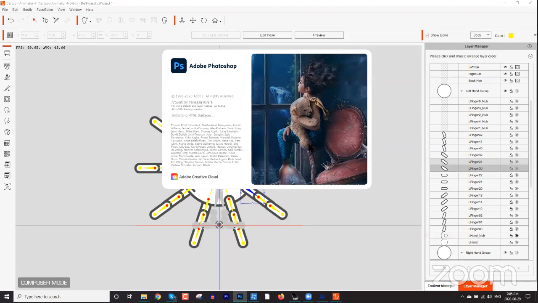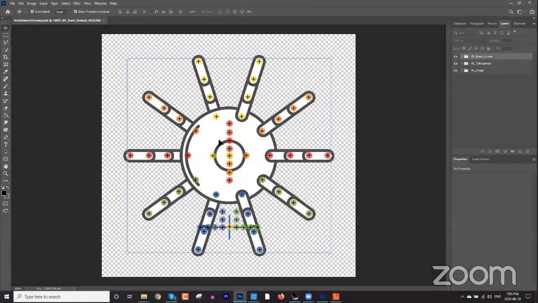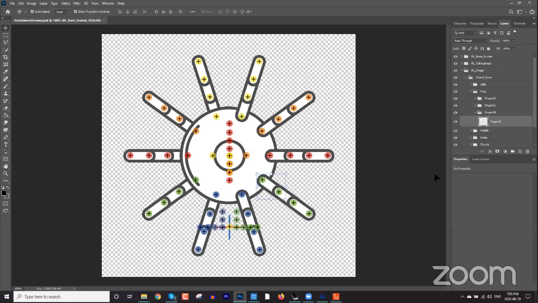I don't have to show you this whole process, but if you're not familiar with it, this is the process you'd go through if you have the pipeline version. You'd see this image right here. If I make that invisible, that's going to be one leg of my object, whatever it is. So you just have to use this as a template. You can also use the spider as a template too and load it into Photoshop. We probably have some tutorials on this in the future. If you guys want to learn more about that, then definitely put that in the feedback form, and we'll have some tutorials on it to help you guys out creating your own hand puppet characters in the future.